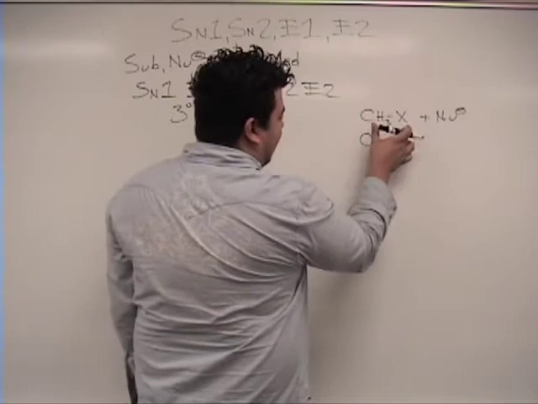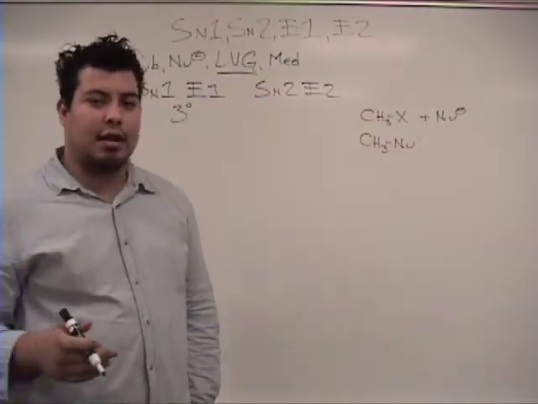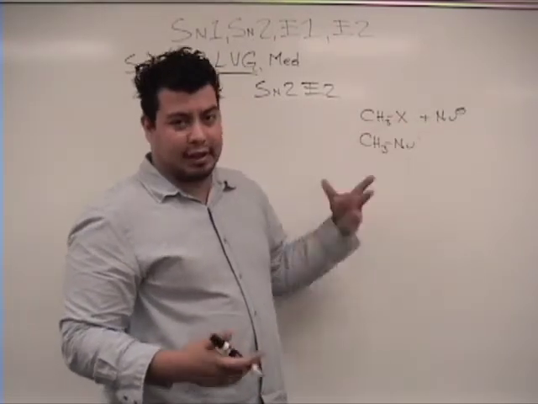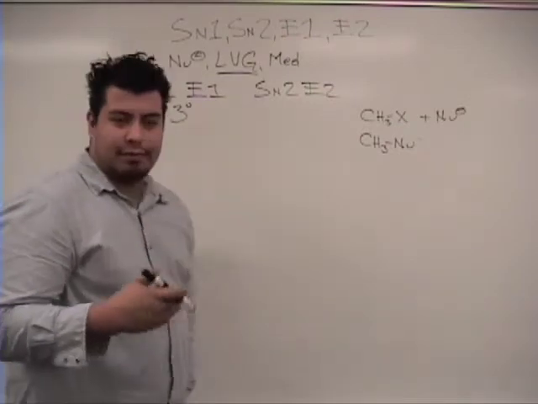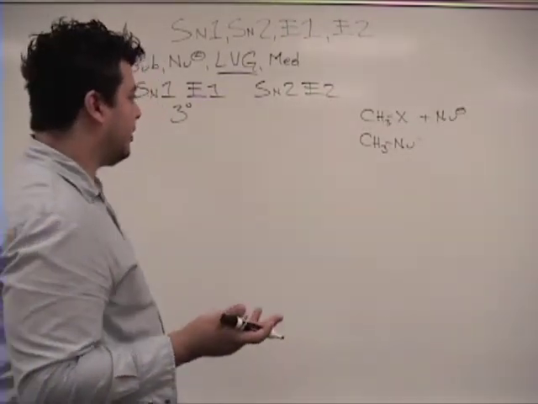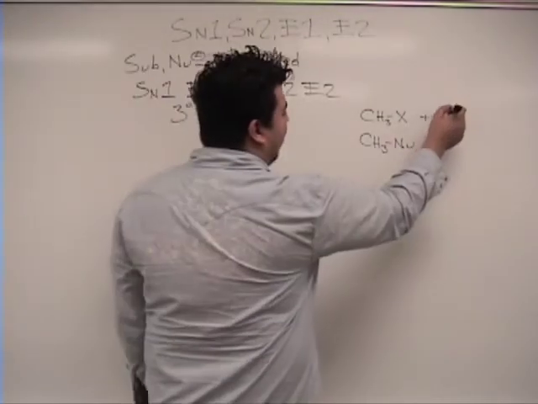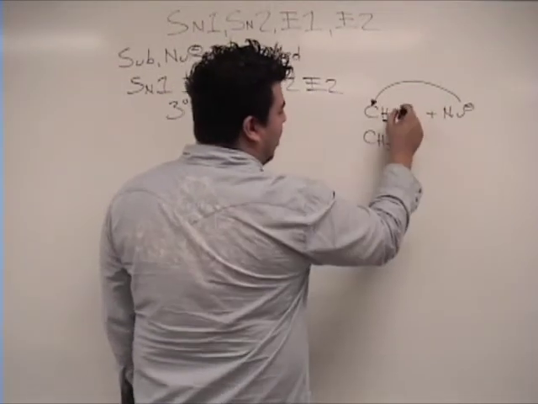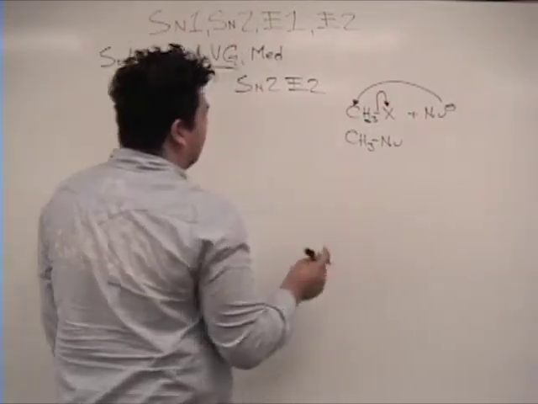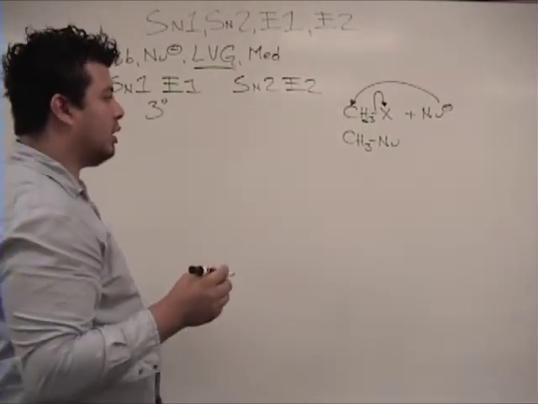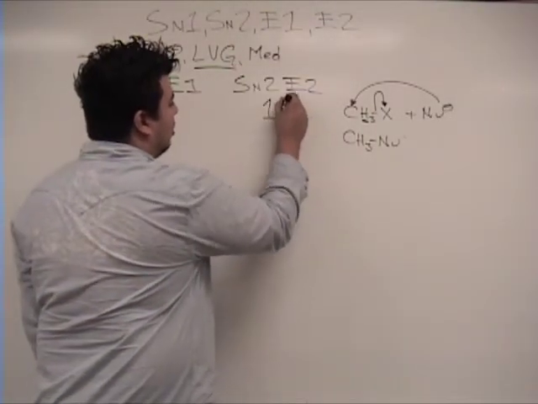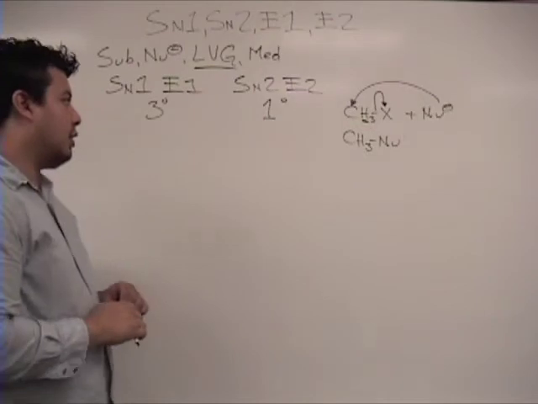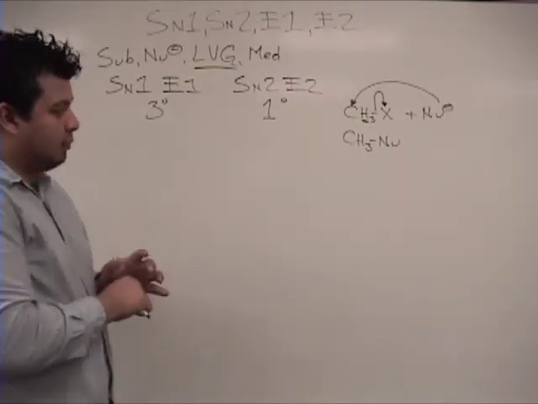While if it's something like this, it's a primary, then this will not make the primary carbocation. This X is not going to leave because the molecule is going to be extremely unstable. So instead, the nucleophile is going to do a backside attack because the other groups are pretty small, and this one's going to leave, as it happens in Sn2 and E2. So primary, we're talking about leaving group right now, so primary is going to favor Sn2 and E2.